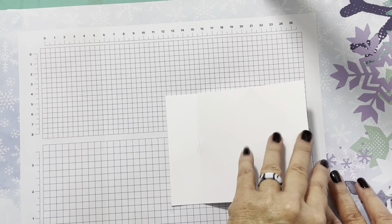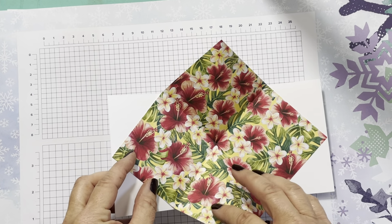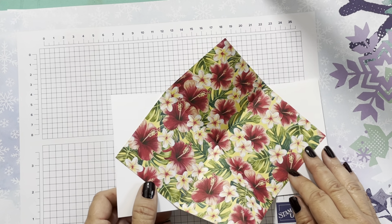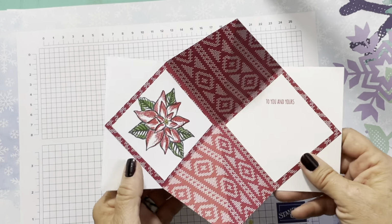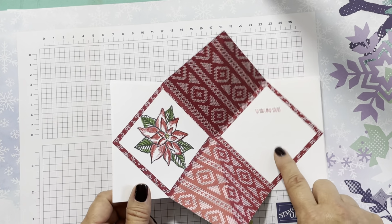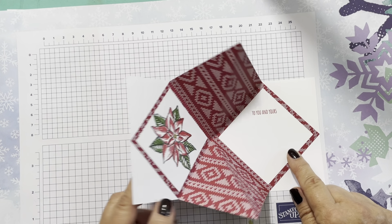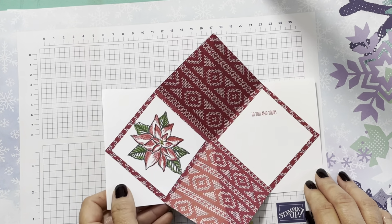Okay, and then when you open the card up, magically, we have that pop-up window. You could decorate, I guess, if you cut your squares in half, but that would cover up a lot of your DSP. So on our sample, I'll go back to it. What we decorated were the two flat squares. And we just put a little detail over here and a sentiment over here. You could just stamp a sentiment over here and write your greeting on this side, however you want to do that. But that's how you make that binding fold card with that pop-up designer series paper.